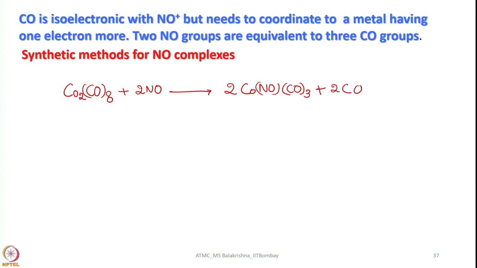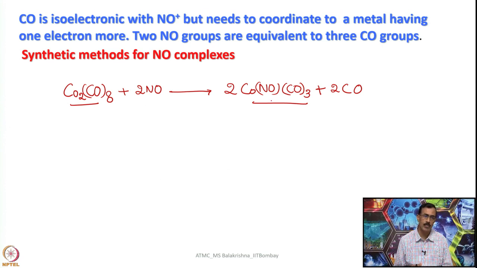It is very interesting to analyze this one with the structure, half a molecule of this one. You know why Co(CO)4, cobalt tetracarbonyl, exists as a dimer? Because it is a 17 electron species. In order to satisfy the 18 electron rule, it will establish a Co-Co bond and hence attains 18 electrons. As a result, it stabilizes as a dimeric species, whereas in this case, when you replace one of the carbon monoxides with NO, now NO is a 3 electron donor when it is linear.